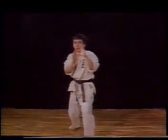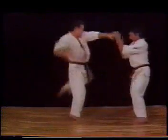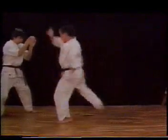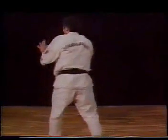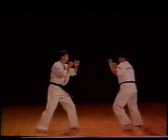The time to perform this combination was only 25 seconds, but of course, training begins at a much slower pace. Here we see some long-distance Sabaki variations. In long-distance fighting, a stopping technique is used against the opponent's landing foot.